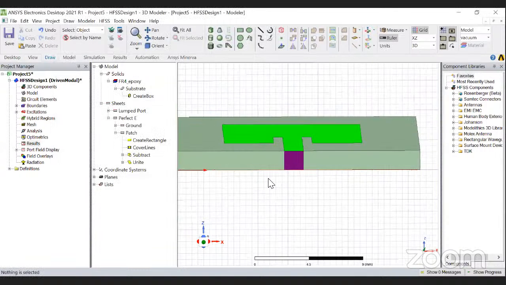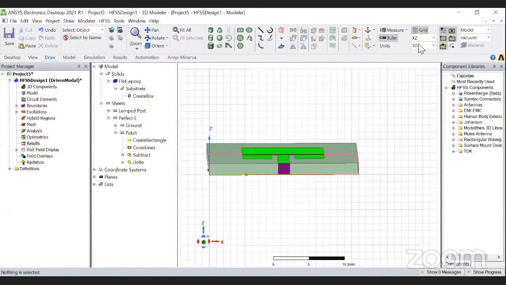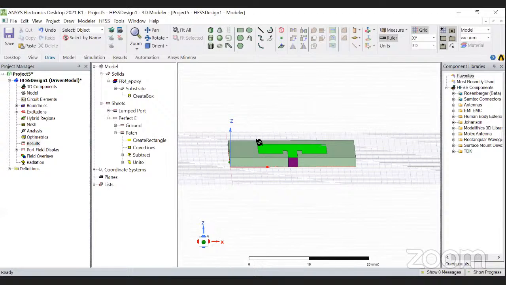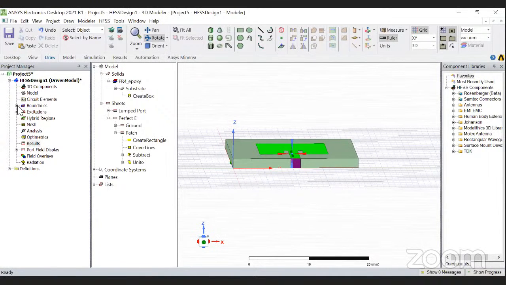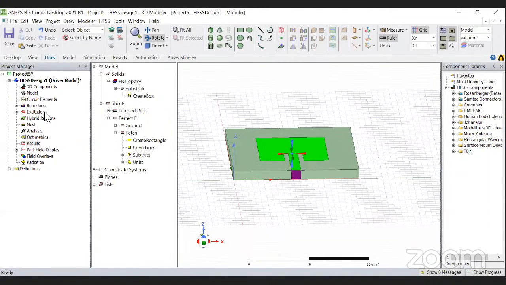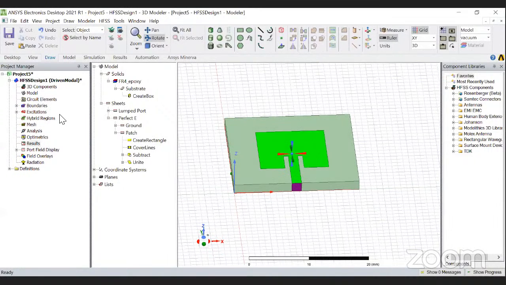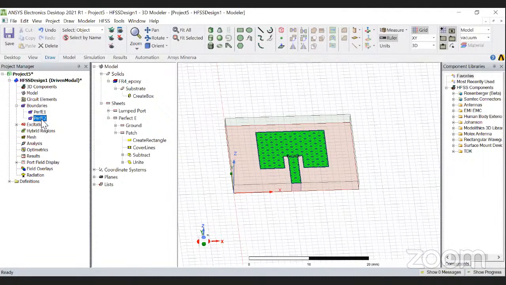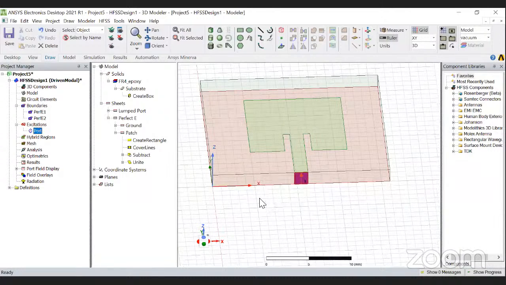Finish. Okay. So now we have to check with the project manager window. In the project manager window, we have a boundary condition. First, we have to select the boundary condition. So in that boundary, we need to give two perfect electrical conductors. One is a ground. So you just select a perfect E1, meaning ground. Ground also has the perfect electric conductor value. And next, perfect E is the radiating layer value. So the radiating layer is also a perfect conductor. And next the excitation, we need to check whether the excitation is correctly placed. Yes, it's correctly placed. Now the total antenna is ready for running conditions.